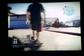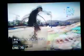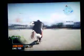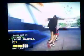That's nice. Now, a few things I forgot to mention. With nollie tricks, you can only do them under special conditions. As you can see, we can do them perfectly fine. But if you do a 180 or 540 or something, not a full spin, you see that it says switch. Well, now when you do a nollie trick, it just does it as a regular thing. So really, what was the point of that? And you can fix that by either doing a revert or just simply doing another 180 spin.